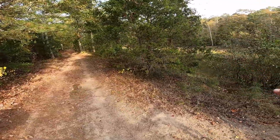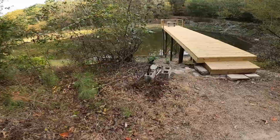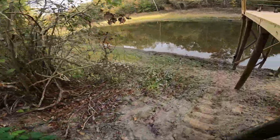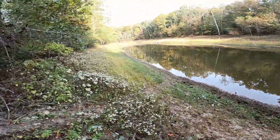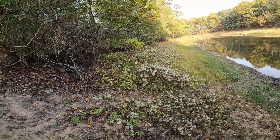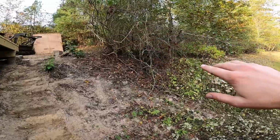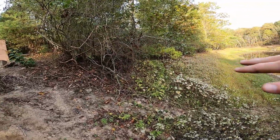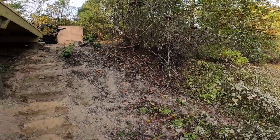So we got all this, but it's flat and then it drops off, which you can see over here. Pretty good slope. Nice little stairway. So we can kind of come in and then chew all this up, rip all this out, kind of clean up underneath. So kind of rip stuff out the best I can, and then just come in and mulch what I can, and then take the excavator and rake everything on top.